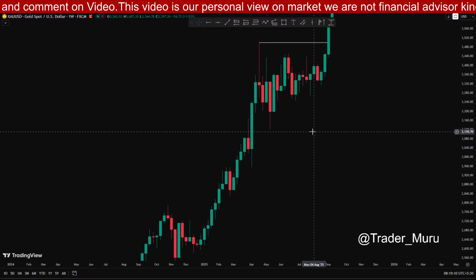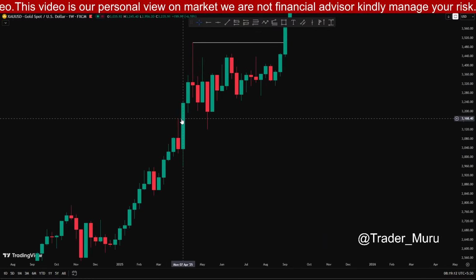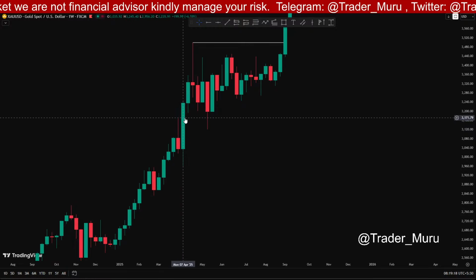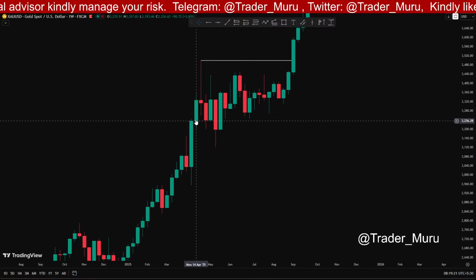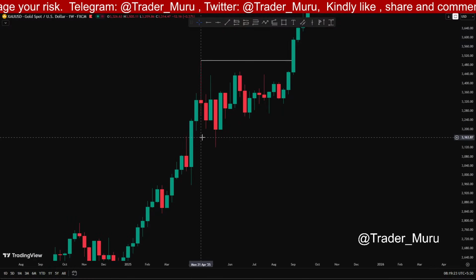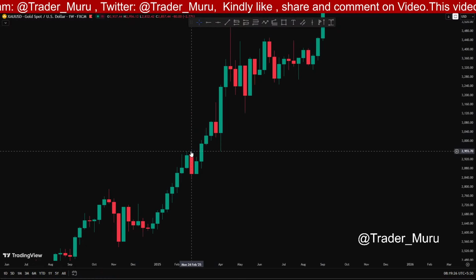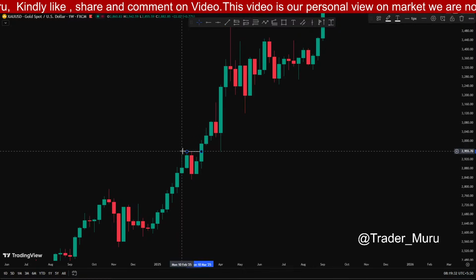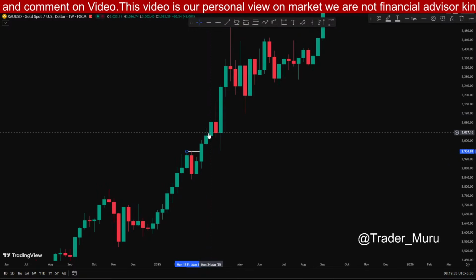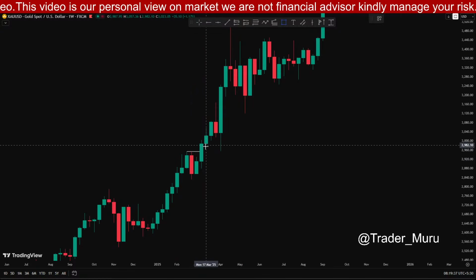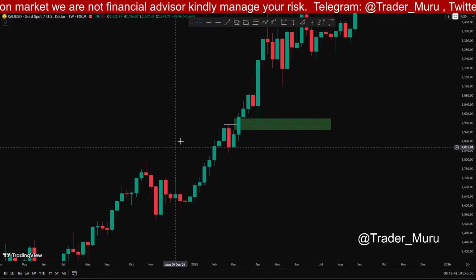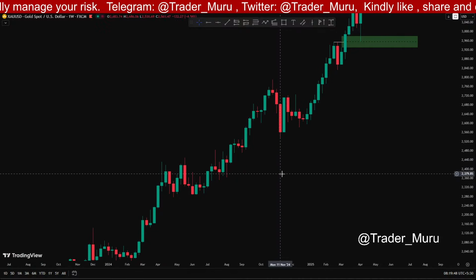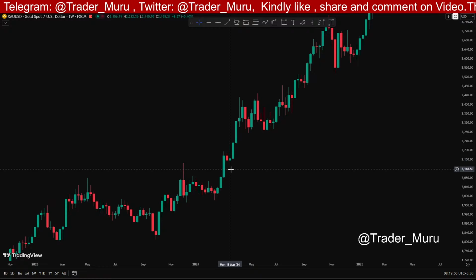Most of the time, whenever price breaks a high, it doesn't retest that and creates an FVG. After creating the FVG, it ranges again, tests that FVG and then bounces. See this? After breaking the high, it did not test that zone immediately. It pumped again, creating an FVG, then it tested. Same thing here. If you see this, you will analyze that price usually does this.